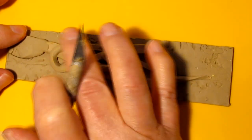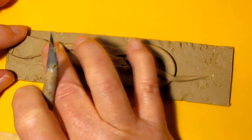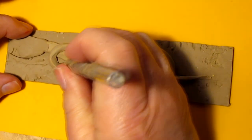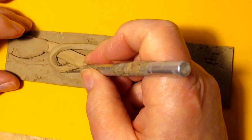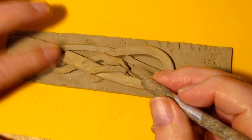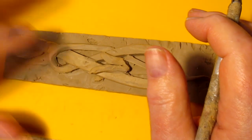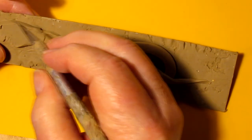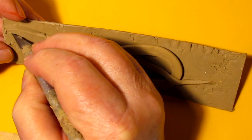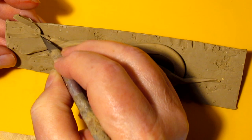Well, I'm not impressing myself right now. There's a guy that had a studio near my old studio, and he used to do carvings like this all the time out of wood. And it just fascinated me how he did that. I gotta angle it so I can see what the hell I'm doing.